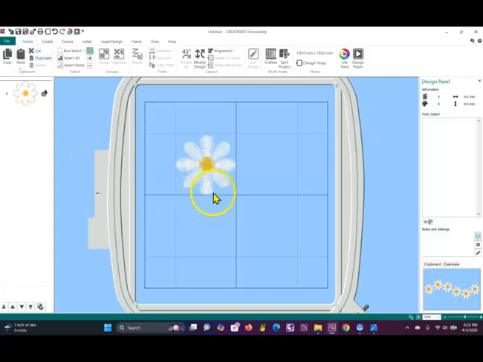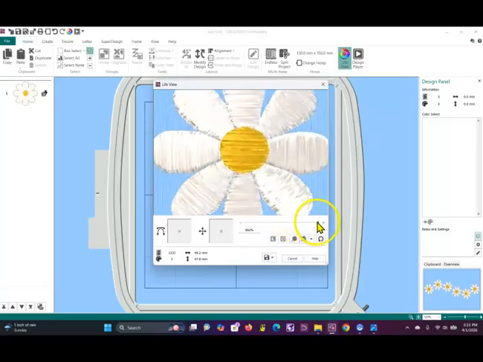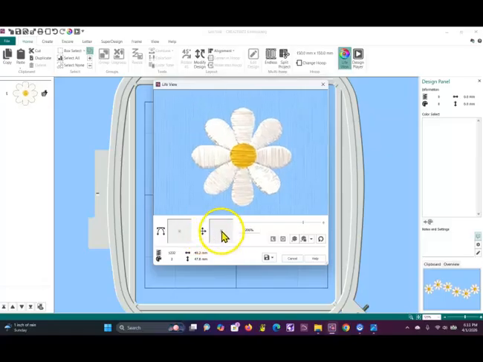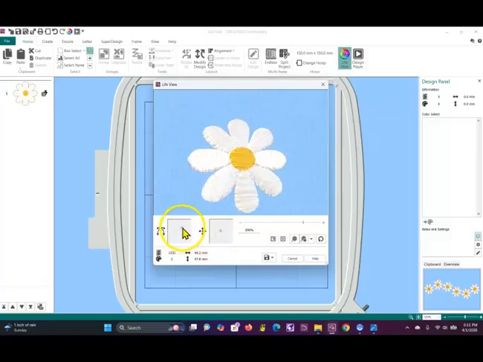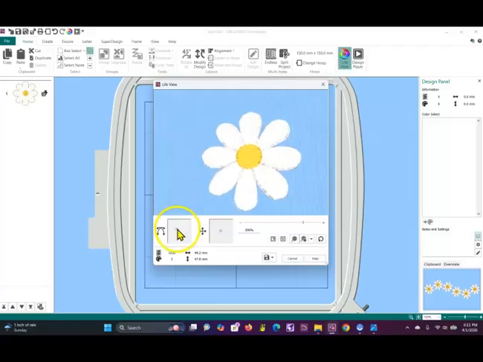If you went to the home page, the home tab, there's your live view. You can look at it and see what it looks like close up. You can move it around, and you can also see what it looks like at an angle.